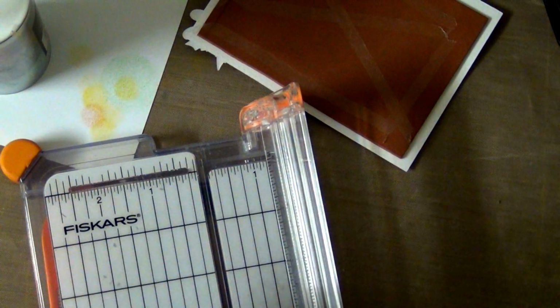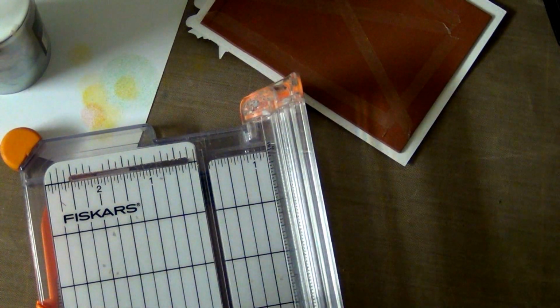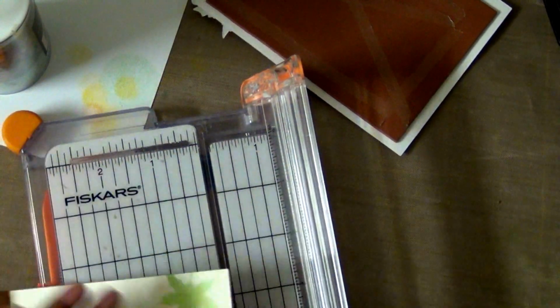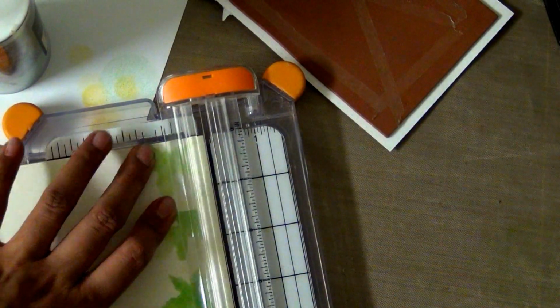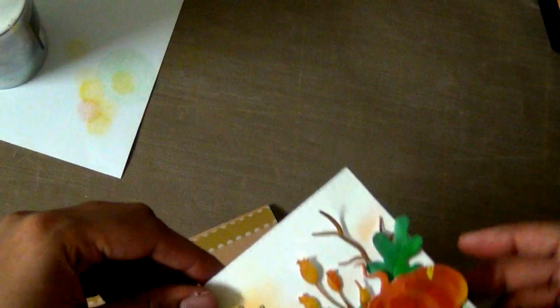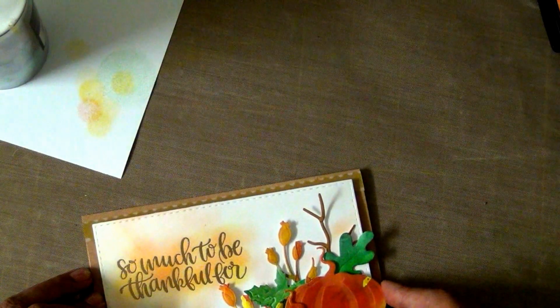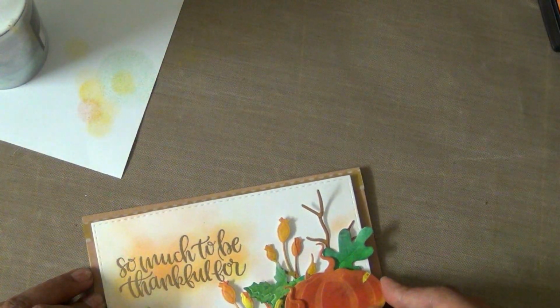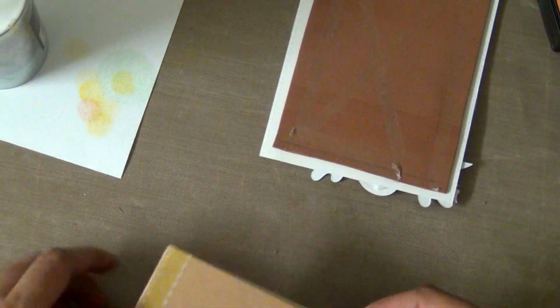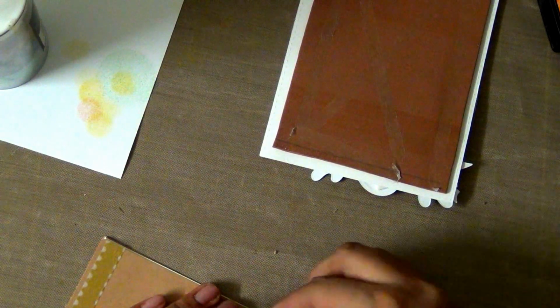And then I just see that everything is in place. And sometimes this happens when we fold the cardstock, it's not folded properly or something like that, and then there's a little bit sticking outside there. So now after this, I'll just put this whole panel on the main card front, and now you can see there is a little bit of gold peeking out, and this one is a little bit off side, so I'm just planning to make it proper.